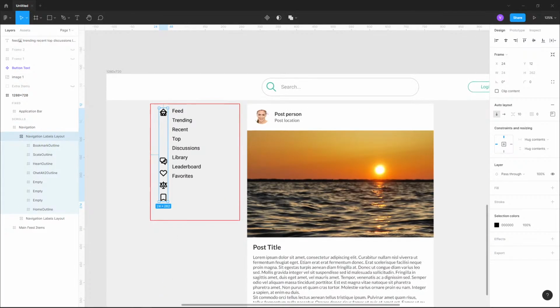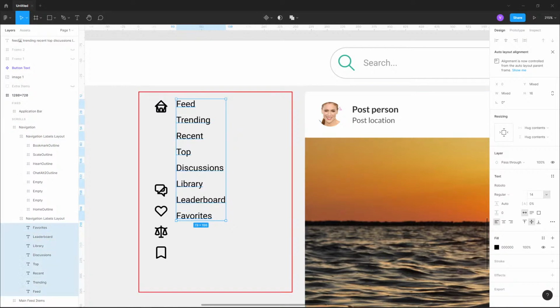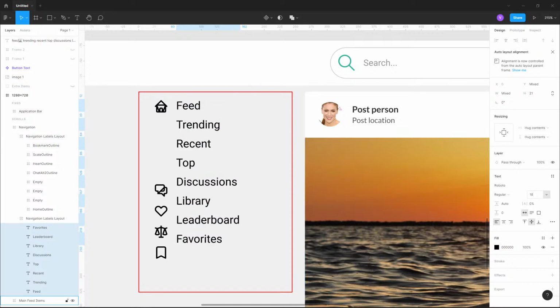The icons are a bit big. Yeah, we can adjust for them. So let's grab the text, and we'll make the text bigger to match and we'll see how that looks. So we'll grab all these. We'll make them 16. That's pretty good, but let's try a little more. 18.